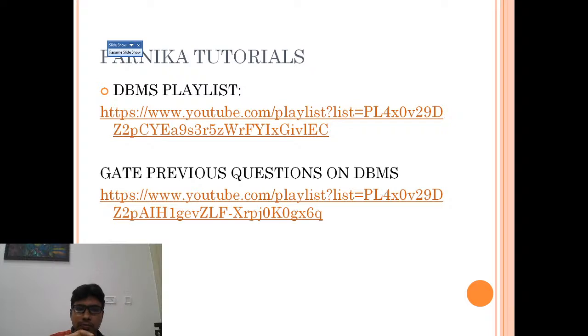However, in the DBMS playlist also you can find 1 or 2 GATE previous questions, so that you will understand what kind of questions GATE will ask, and sometimes by seeing the GATE previous questions you can understand the concept in much more depth. Okay, so how I have planned this DBMS playlist is, I will teach one topic, then I will discuss 1 or 2 examples. Let's come to normal forms. In normal forms we have 2NF, we have 3NF.